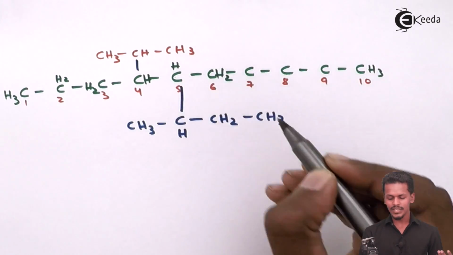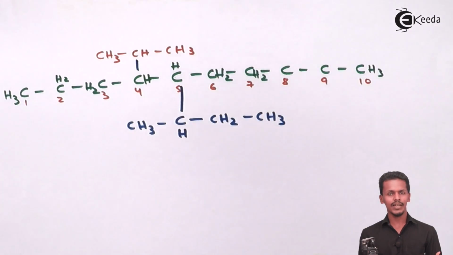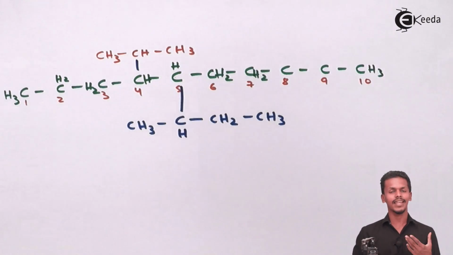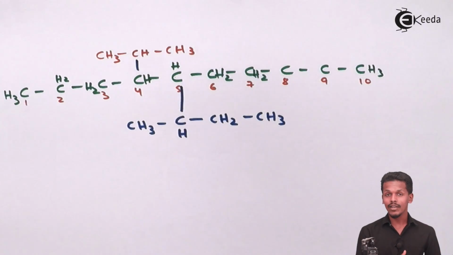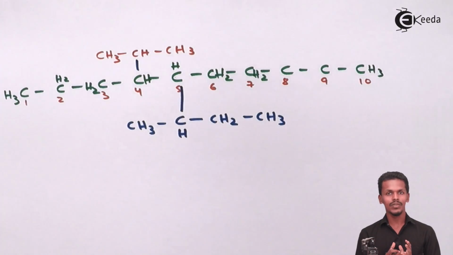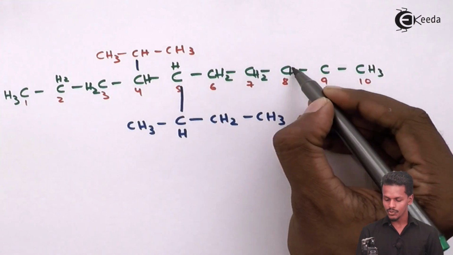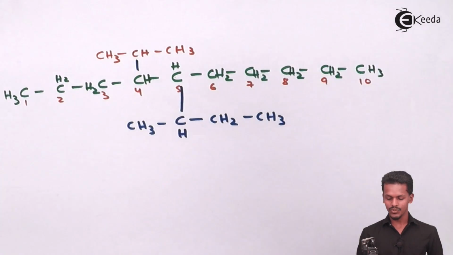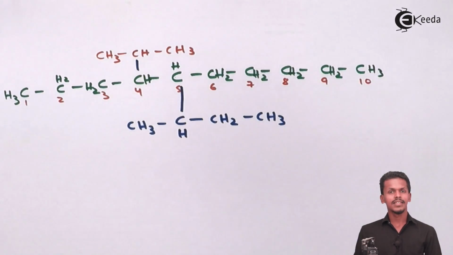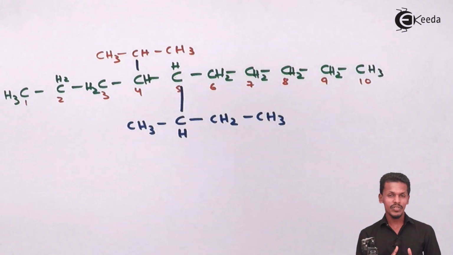So fulfilling this is very much easy, and the only thing that we are required is to understand whether it is a primary, secondary or tertiary or an alkyl group. Based on that we could fulfill the hydrogen atoms, and here also it would be H2, and here also H2. So this is the structure of the IUPAC name that was provided to us, that is 5 secondary butyl 4 isopropyl decane. It is very much simple, and let us check once again whether it is following the IUPAC rule or not.